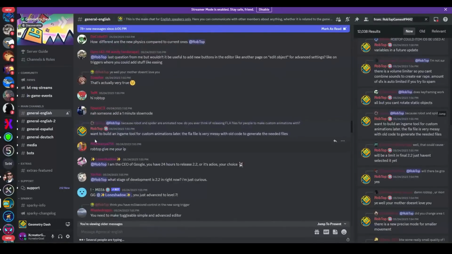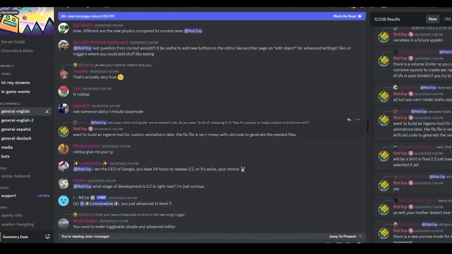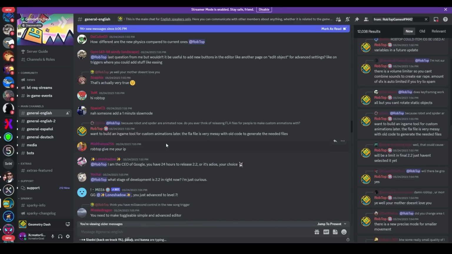And this is quite interesting. Here he says that he's gonna build an in-game tool for custom animations. So basically we're gonna be able to create our own animations inside of the game, and I'm assuming this would be exported as a FLA file or another type of file, but then you can use it as a custom object in the game. So it would only take one object despite it having multiple objects basically just put into one group, which I'm really hyped for. I'm excited for this. I think it's gonna come out in the 2.3. He talked about some custom art for 2.3 too.